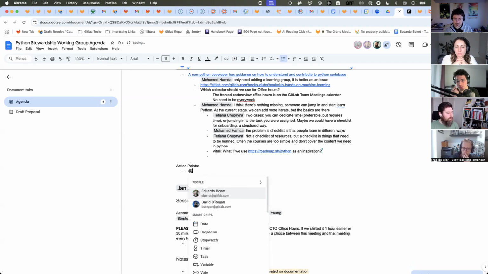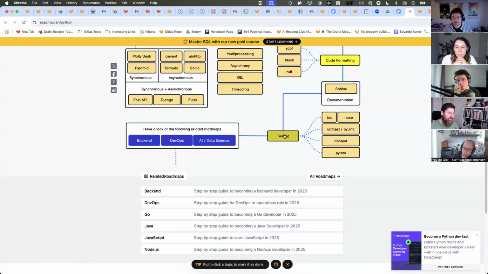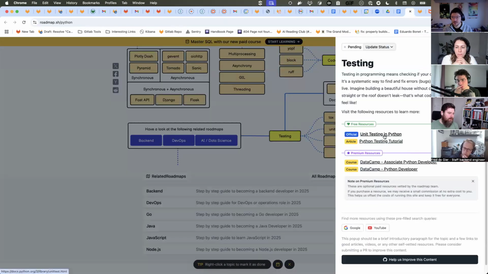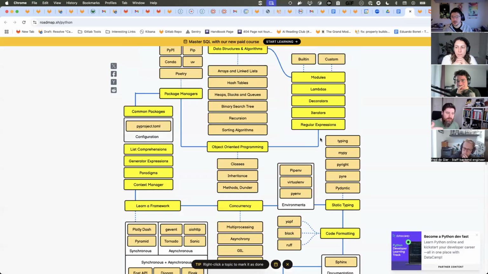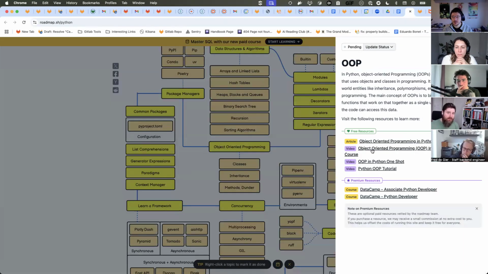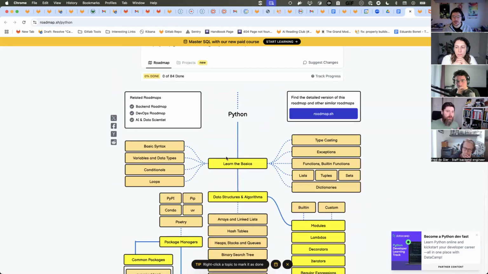Because we have this roadmap, but in a different representation. It's just like a README file instead of a UI thing. And I found it easier to have links that you can click and go to. And for example, in this roadmap, you don't have resources. Oh, okay, you do. That's new. And sometimes people need, and usually in books, it's structured where you start with this and then follow this. If you have just a huge list of things, you don't know where to start and what to do next.